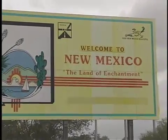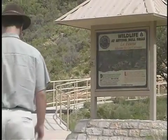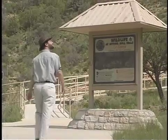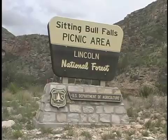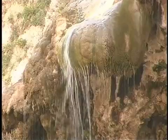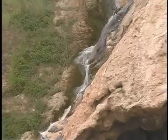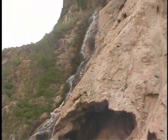In day three, we crossed the border and headed to Carlsbad, New Mexico, with a quick stop at Sitting Bull Falls to get a look at the back reef portions of the Permian Reef. Located in the Guadalupe district of the Lincoln National Forest, Sitting Bull Falls is a beautiful spring-fed waterfall located in Sitting Bull Canyon, one of a series of desert canyons and valleys west of the Carlsbad area.